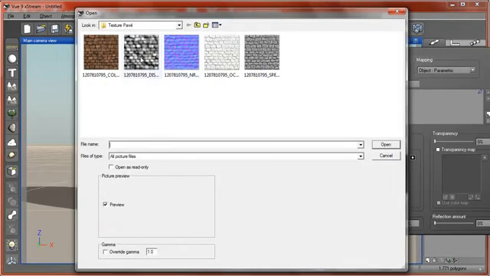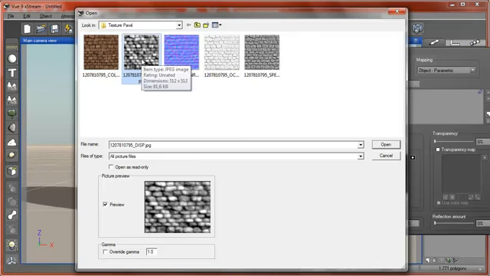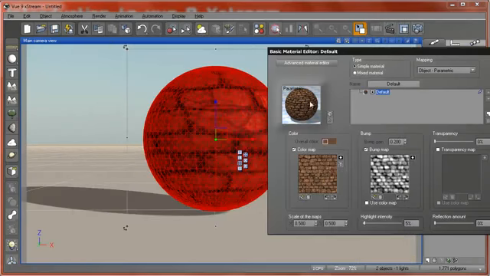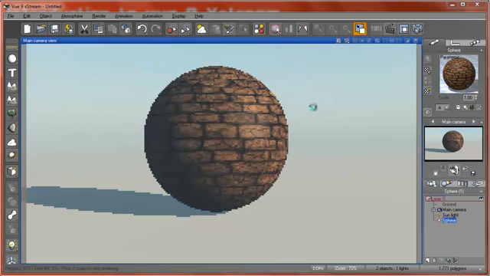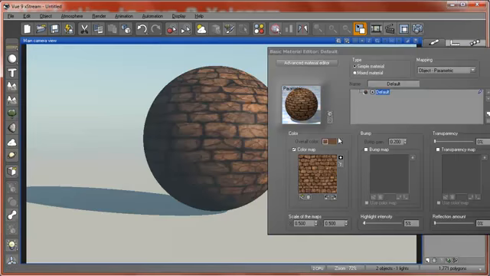So here we have displacement, normal map, occlusion, and specular. So here I'm gonna use this one here, to generate some bump. Okay, so let's see the difference. If I uncheck the bump and do a render here, you will see that our image is pretty flat. We have no depth and no relief.